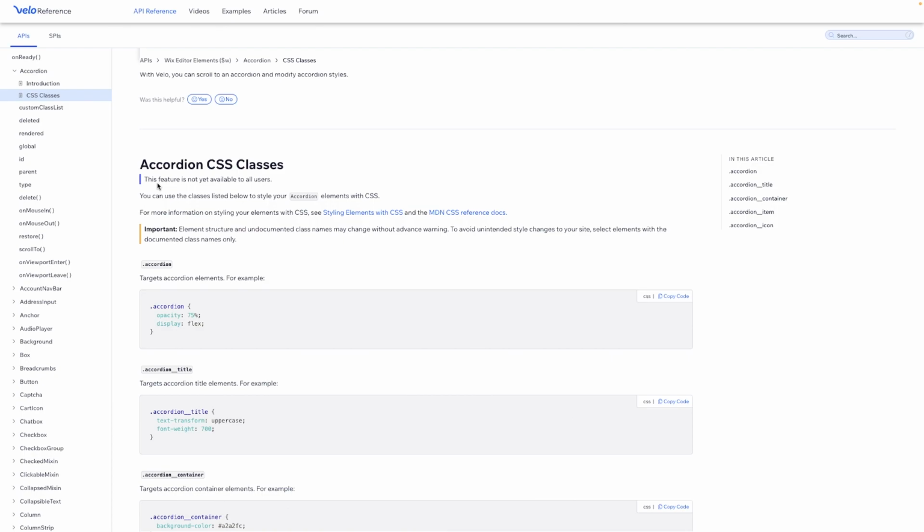But one reason I am extremely excited about CSS in Wix is because we can actually use Adobe Fonts. Now, if you aren't aware of Adobe Fonts, it's basically a service that comes with your Adobe Creative Cloud subscription, and it's a giant library of fonts that you can use. However, you cannot download them, at least not legally. And unfortunately, with Wix, prior to CSS, the only way to use Adobe Fonts was to basically secretly download the font file from Adobe and upload it to Wix. Again, that wasn't the most legal option because that would be against your terms of service. However, with CSS, we can now use Adobe Fonts.